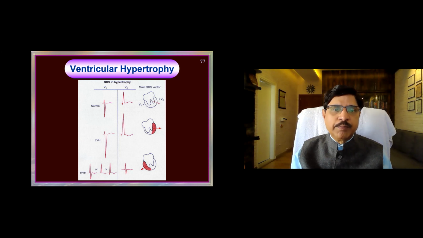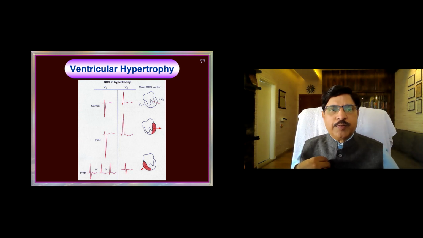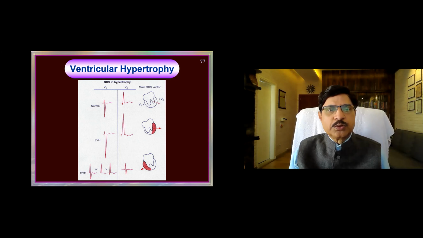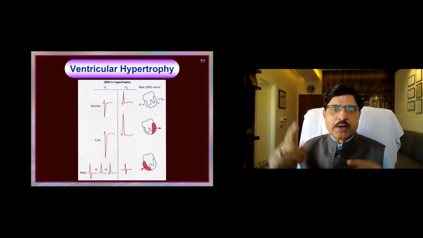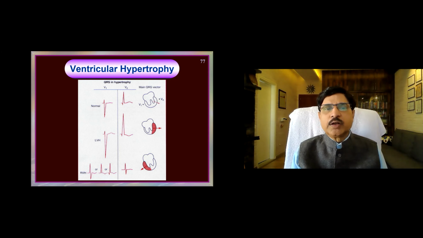You see the left ventricle is hypertrophied, very red colored, thick one. Naturally, the forces towards the left lead are more. So V6 gives a very tall deflection, and V1 is away from V6, so the V1 lead records a very deep negative deflection. So in LVH, V1 shows deep S waves and V6 shows tall R waves. Then you take the sum total of them and measure. We'll come to that.